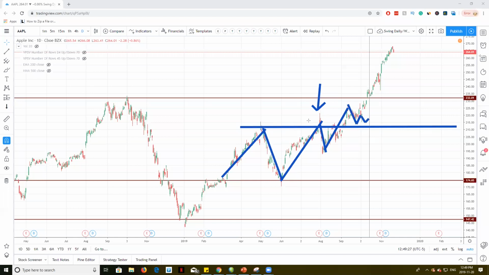The entry should be somewhere at the bottom of the rotations or the broken peak higher with a stop just below that, just below where those rotations start, just below that previous peak higher, because if it does come down there, that doesn't confirm the structure will continue, and instead you can see the bull run does happen.